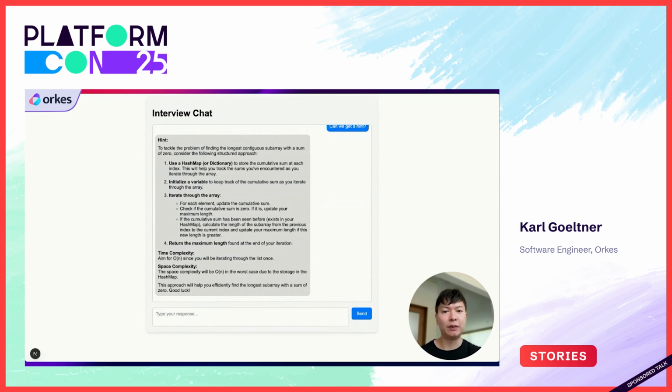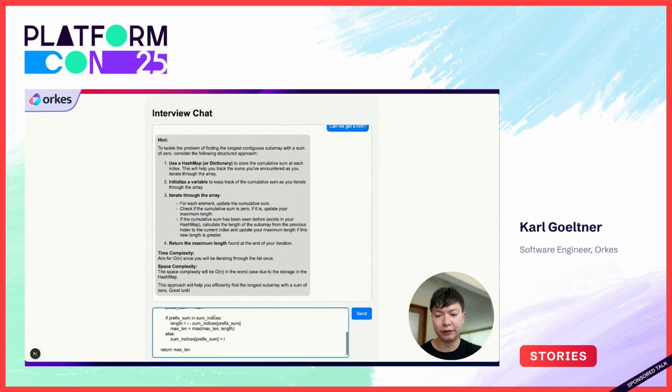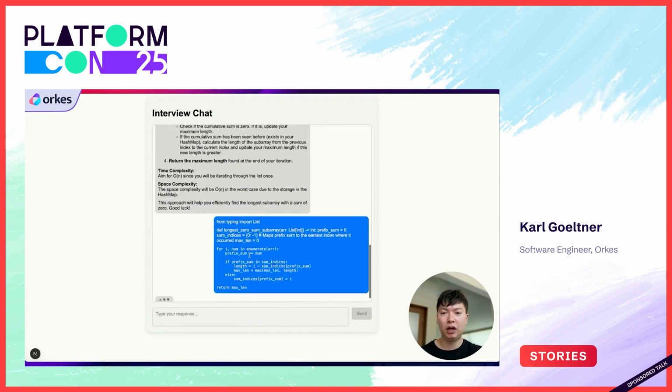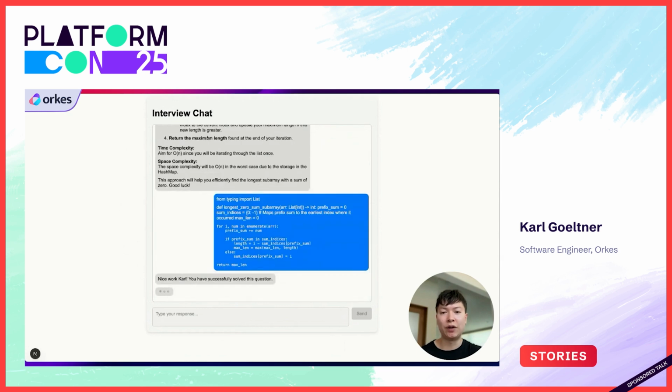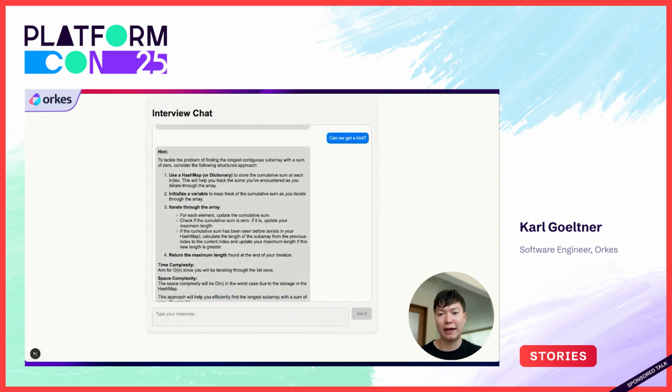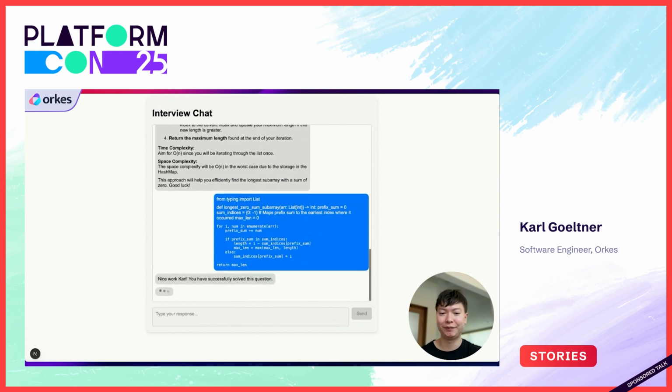So let's say we've gone behind the scenes, we've thought through the workflow, we thought through the coding question a little bit more, and we're going to type in our answer. What's nice about this interface is that we're also using Markdown to basically format all the input and output that we're getting from ChatGPT itself. Now that it recognizes that we've successfully solved the question, we're going to move on to question number 2.